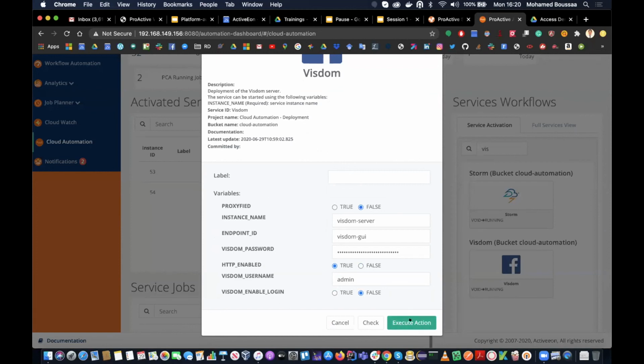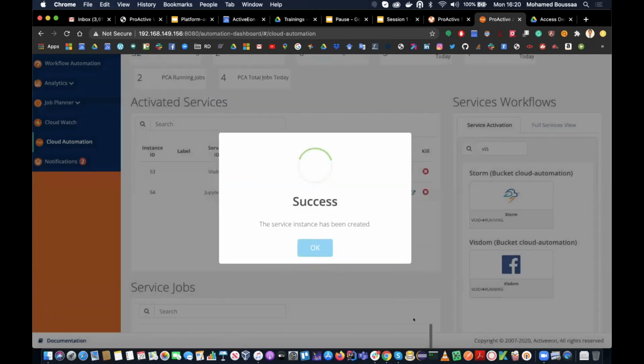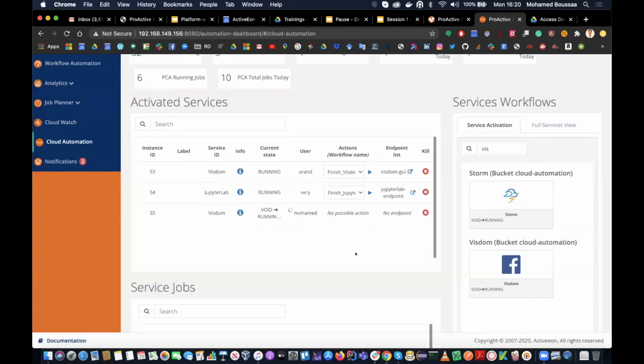So I'm going just to... Mohamed, sorry, yeah, there is one already running. I didn't see that. I didn't see which one. I don't know if the endpoint you chose is the default one. I can run again.